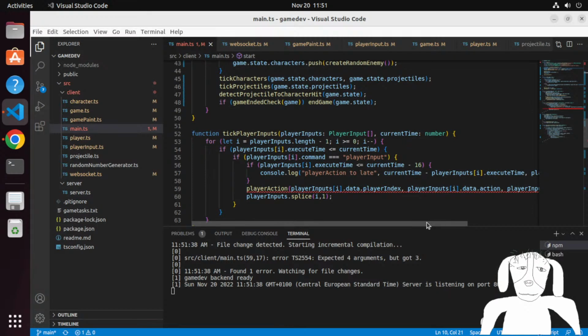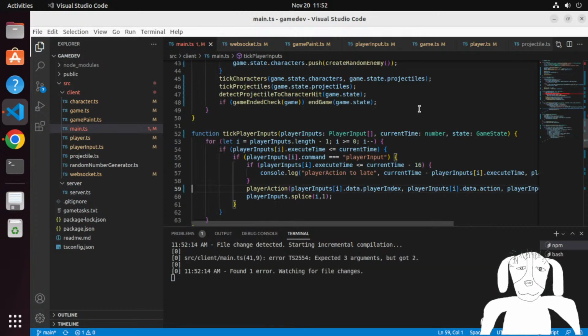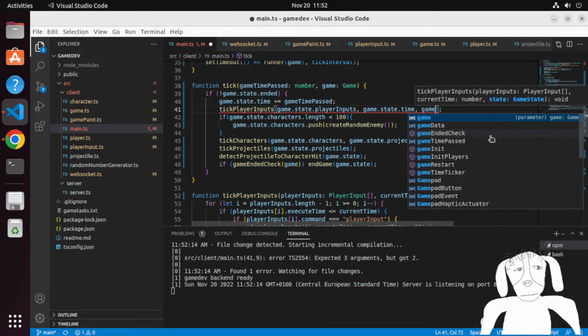Tick player input wires game state. Point state.